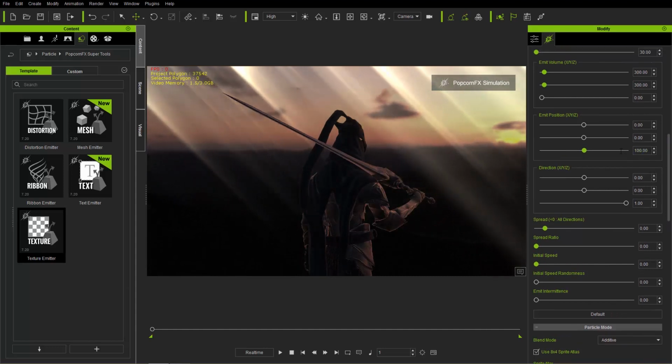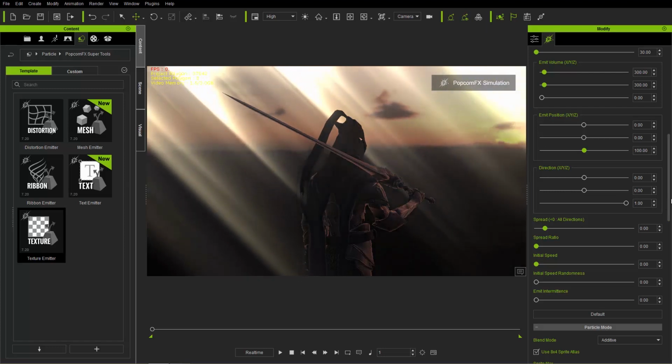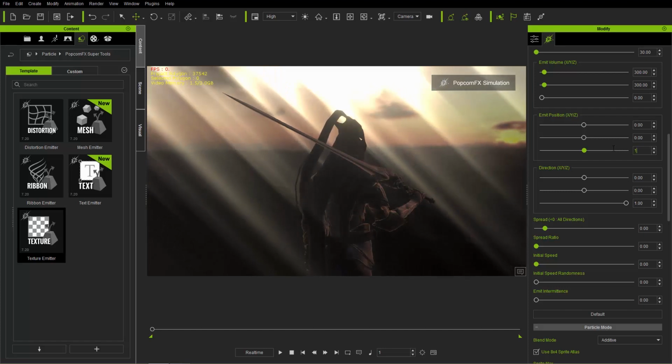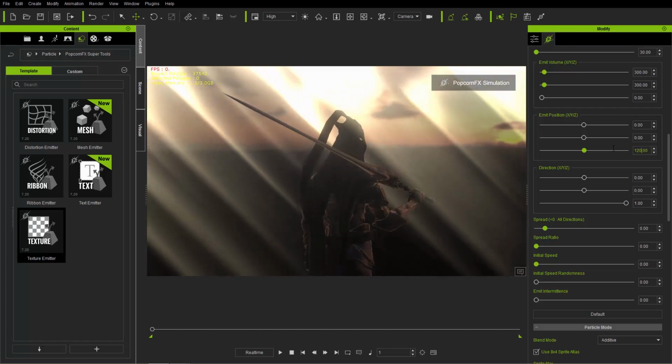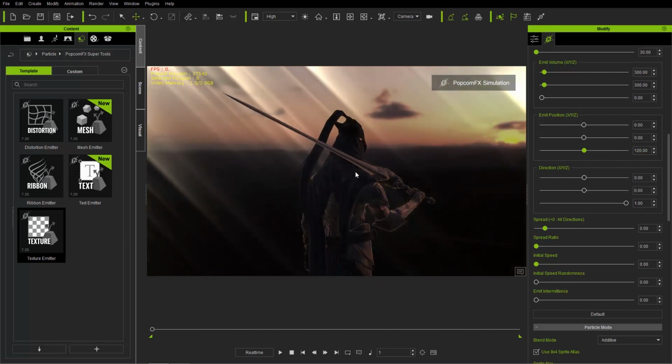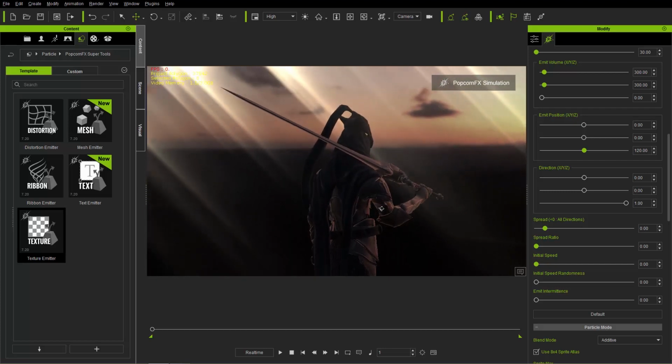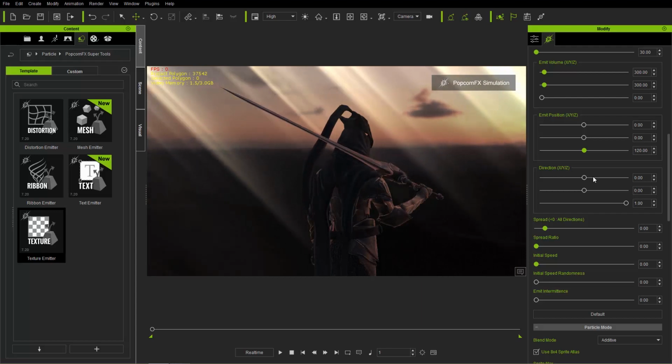Alright, so we're just a little bit closer to our soldier here. And, maybe let's leave it back up at 125 actually. 120, happy medium. Okay, so what we're going to do here is we need to make sure that the God rays are kind of lighting up the soldier's back a little bit, because it looks like they're emitting, but it's not really lighting up the scene at all.